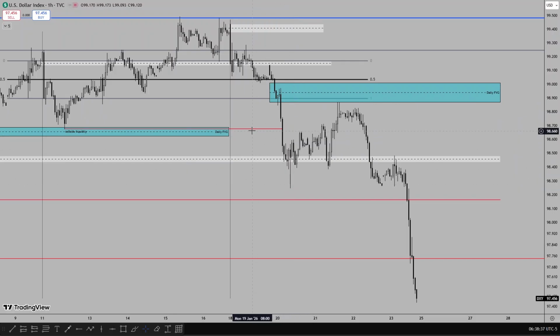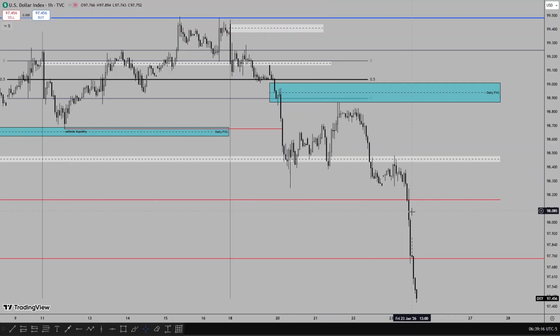After the run on the sell side liquidity, trading below a daily fair value gap, trading below the new week opening gap, price did a retracement on Wednesday. Thursday, SMT with Euro USD, traded lower. Friday, retracement using the new week opening gap as a resistance level to trade lower. At the same time, we're expecting the order block, which is the Wednesday candle. We expected it to the tick before actually trading lower, running out the sell side liquidity.